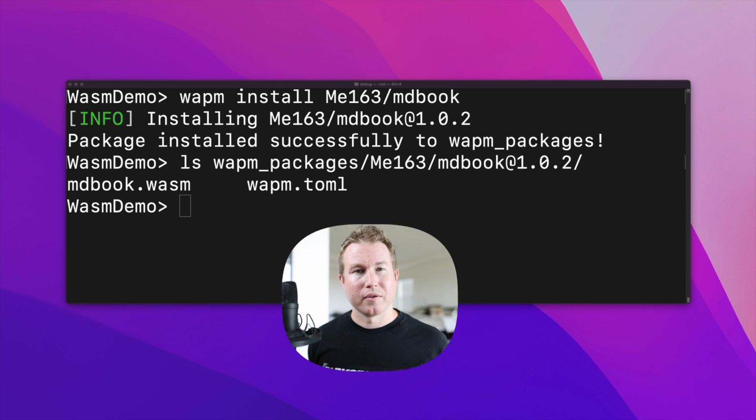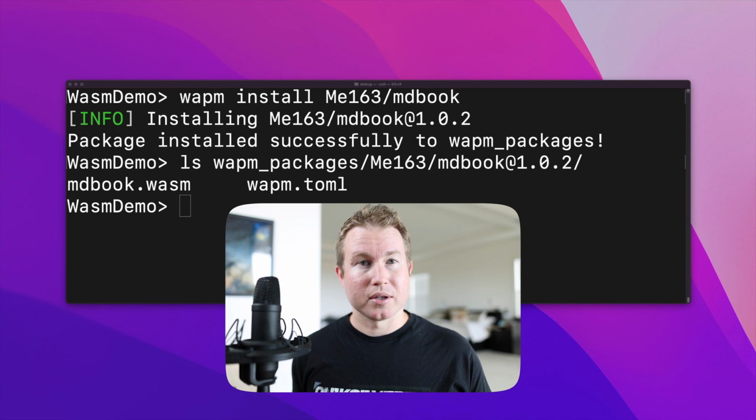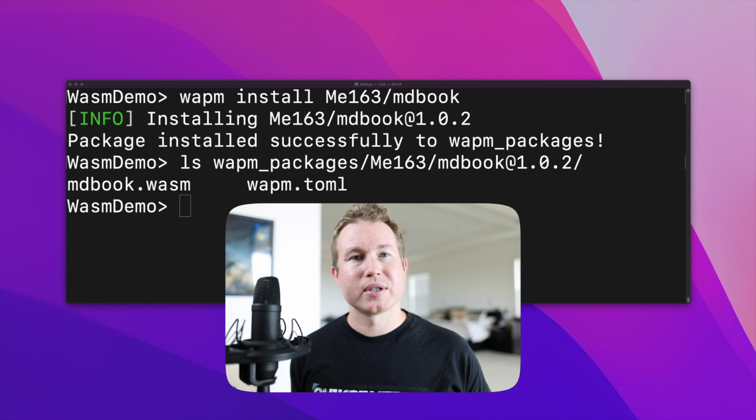I think WebAssembly on the server is actually really interesting. Docker is a great way to deploy your application to production. But when you want to deploy with Docker, you have to create an image, which includes a bunch of operating system binaries that aren't really specific to your application. WebAssembly on the server is interesting because your WebAssembly binary is essentially self-contained. Security and privileges are first-class citizens in the WebAssembly world.